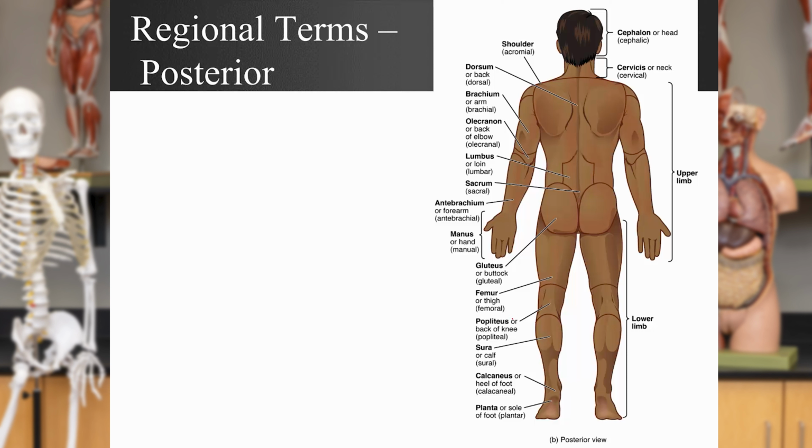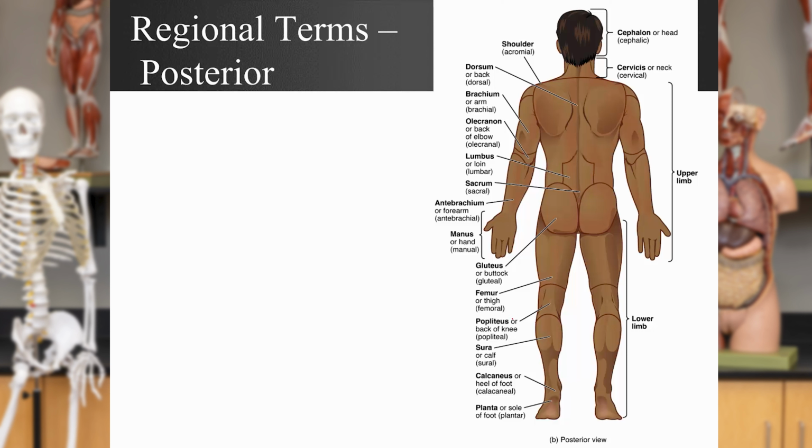We went through the front or anterior of the lower leg, the shin. That was the crural region. But now on this posterior side, the posterior is sura or sural. So in the back of your lower leg, so think behind the shin, that is going to be the sura or sural region. The heel is the calcaneal region or calcaneus, named after the bone that is your heel, the calcaneal bone. So the calcaneal or calcaneus region. And then the bottom of the foot, remember foot was pedal, so bottom of the foot is going to be the plantar region.